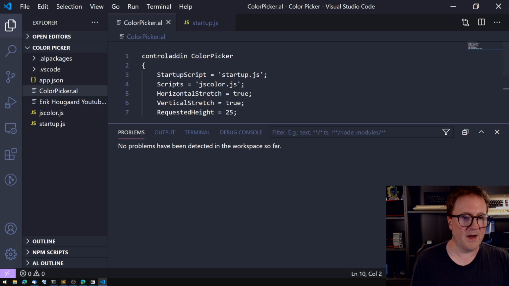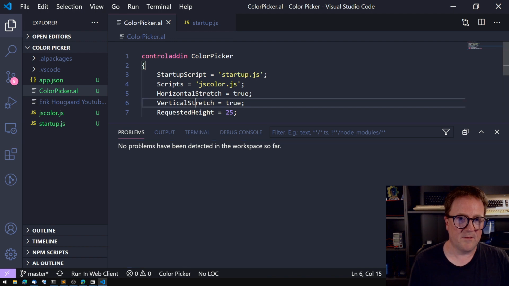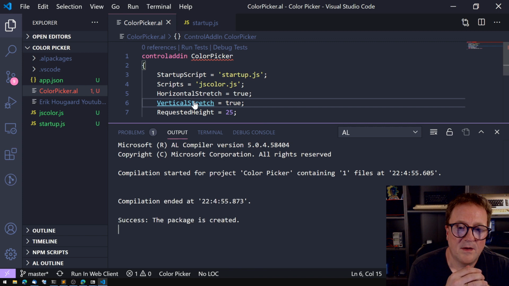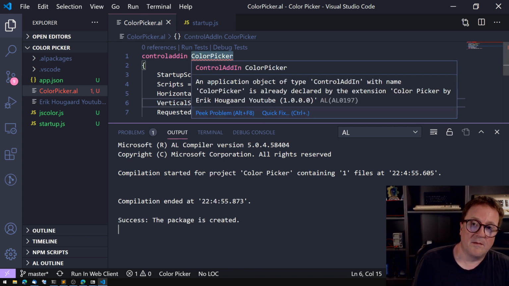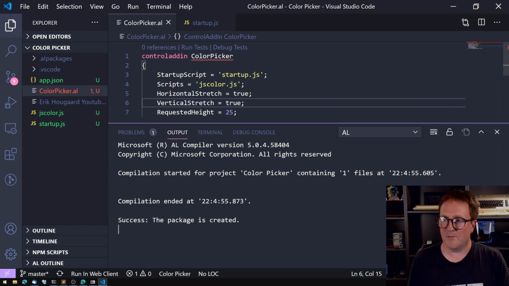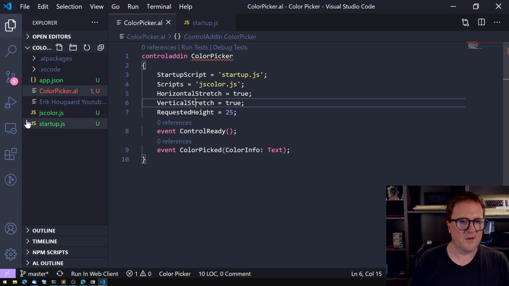See if we are back in business. So far so good. No squiggly line on the color picker. I think we can, let's try to build. The packet is created, but it's still mad at me. Well, you know, guys, let's keep this going. Let's see if we can get something that works.